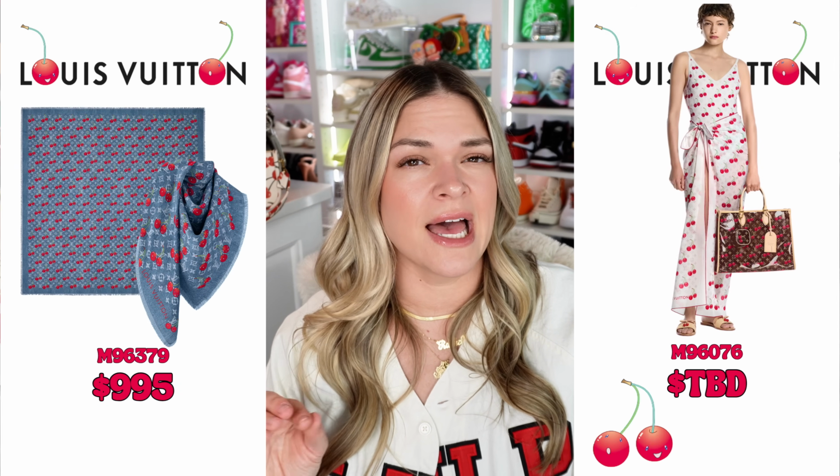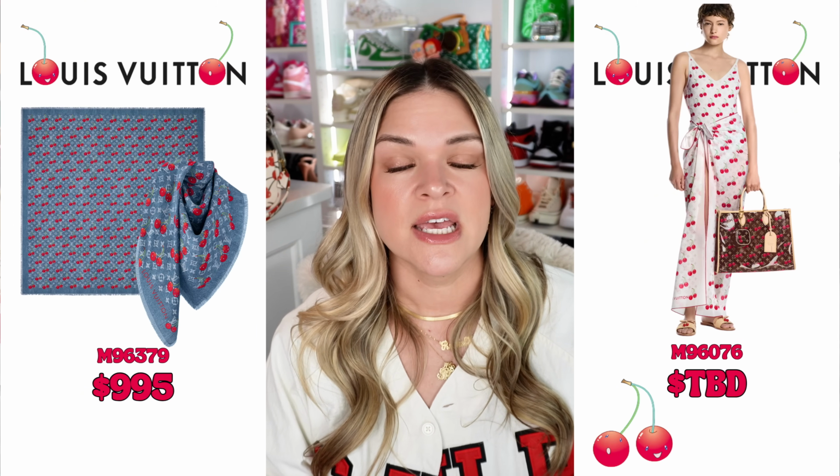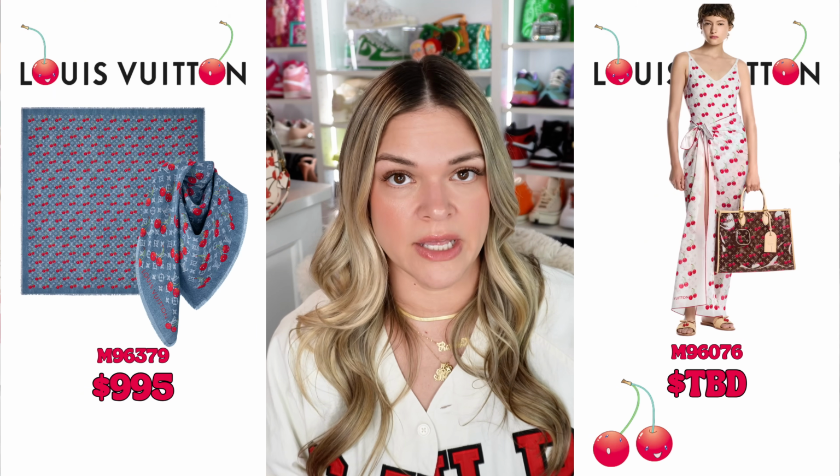Then we also have the shawl in the blue and the white, and I honestly love the shawl. I think it's because it's so large, it's very wearable. They show the shawl in one of the model images as like a sarong with one of the bathing suits, and I think it looks really cute in the white, but I also think it's very nice in the blue denim as a scarf in that more casual material. It says that it's 100% wool.